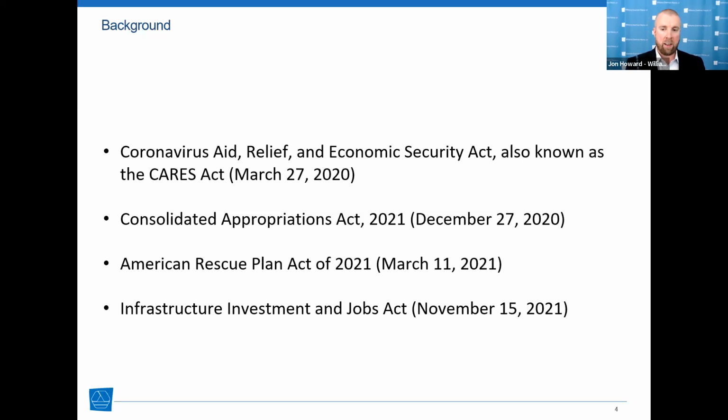The big caveat in the CARES Act was that eligibility for the employee retention credit was limited to those not receiving a PPP loan. This took it off the table for a lot of businesses and is the source of a lot of confusion today regarding eligibility. There's still a lot of outdated guidance available online based on this original CARES Act, and that would be pretty misleading if you're looking at that information and credit eligibility today.